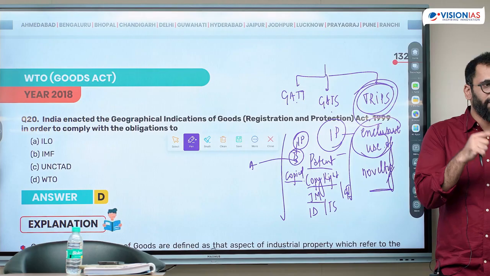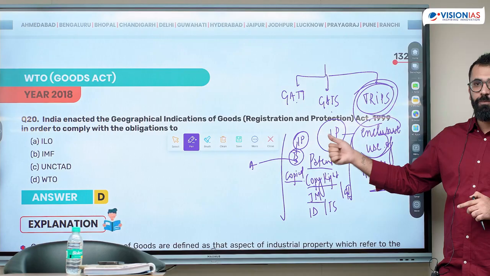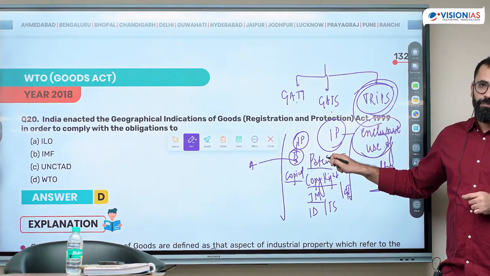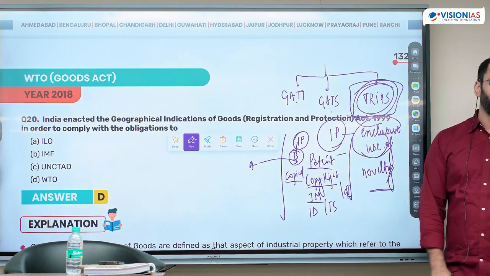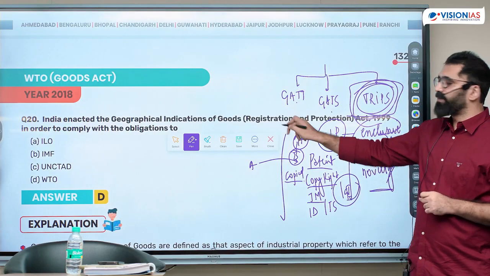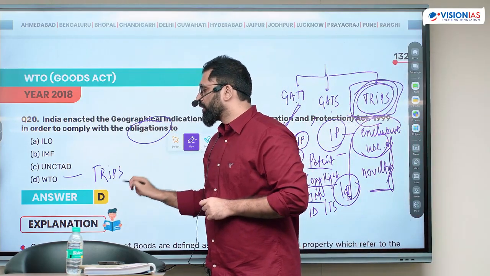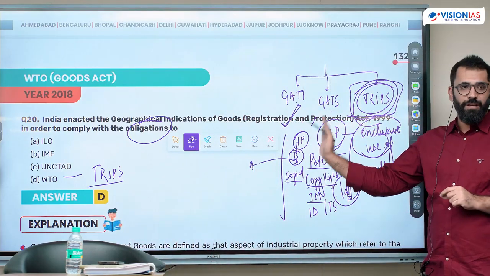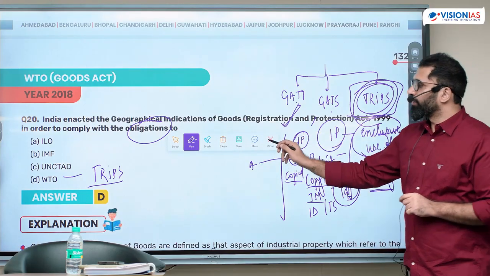So innovation has become a very big thing after the 90s. Now I won't trade because my products might get copied here, since I don't get significant protection of intellectual property. So what TRIPS said is, every country has to follow some norms of IP. This is where they have to bring their legal laws in compliance with TRIPS. Just like we said, the 2016 National IPR policy is in line with TRIPS. Similarly, in order to provide for geographical indication, India passed a law in 99 for obligations under WTO TRIPS. Is this clear? TRIPS means common protection, a common set of guidelines which everybody has to agree to. The GI Act was passed to comply with TRIPS.